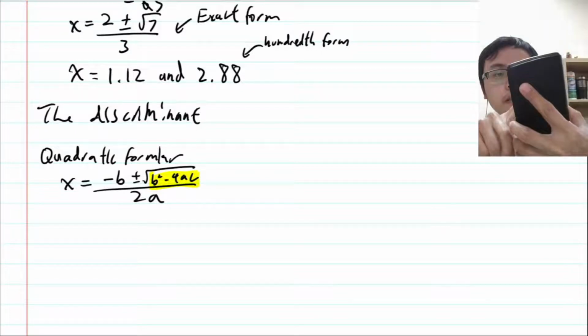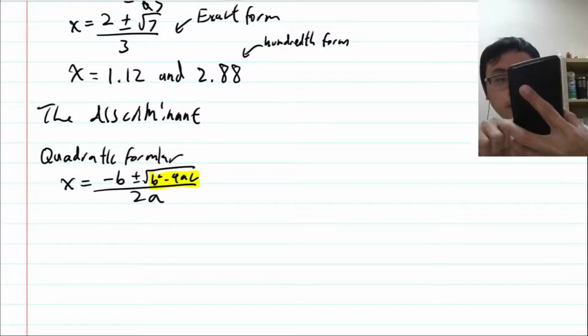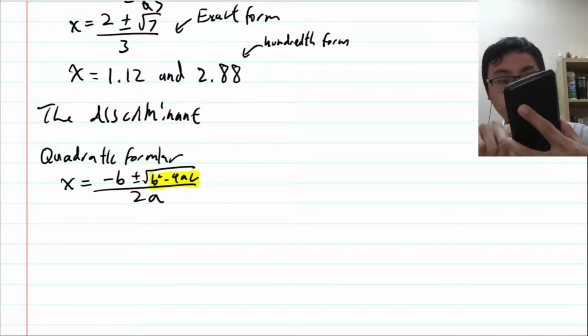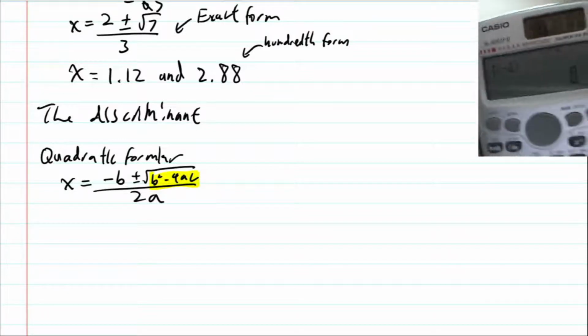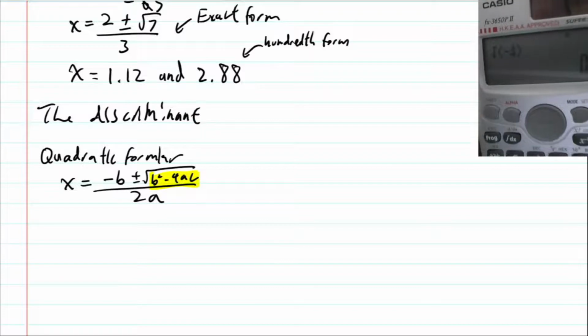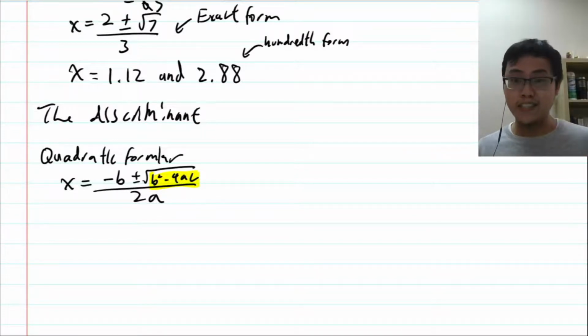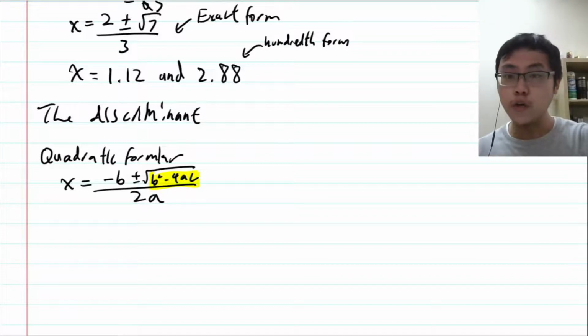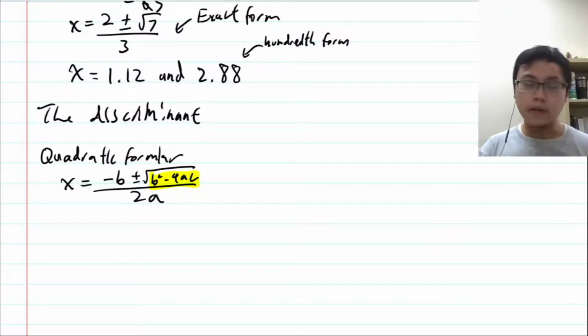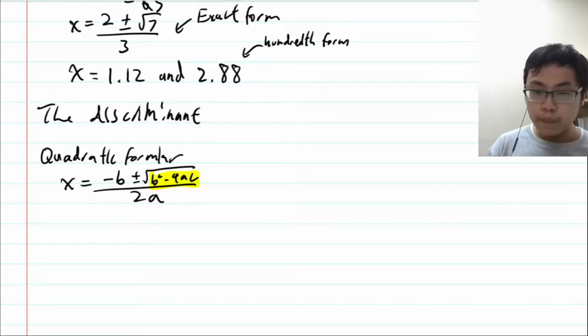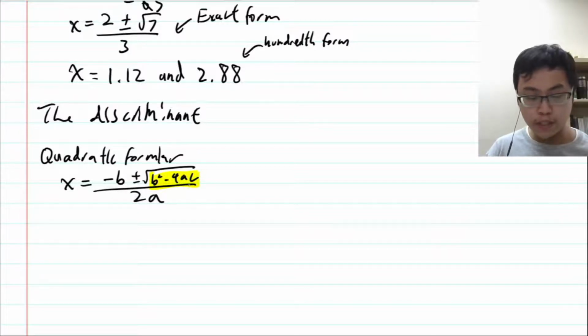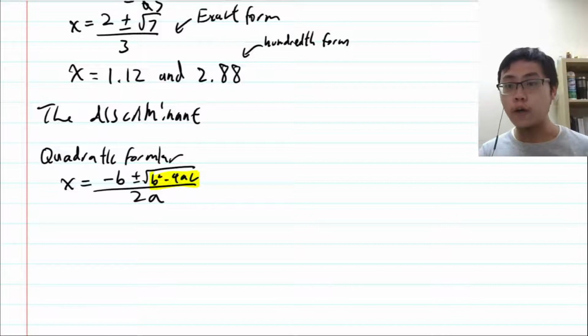So that is if you try to do negative square root of -4. Okay, let me show that again. If I try to put negative square root into my calculator, you will get a math error. Why is that? Because it doesn't exist, not in the real number plane. Okay, let's not talk about that. And so that's why if our b squared minus 4ac becomes negative, there are what we call no solutions.